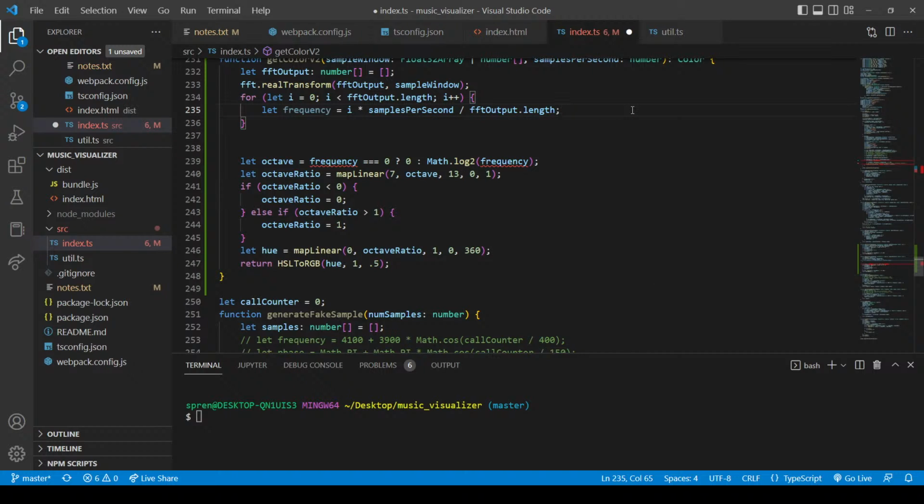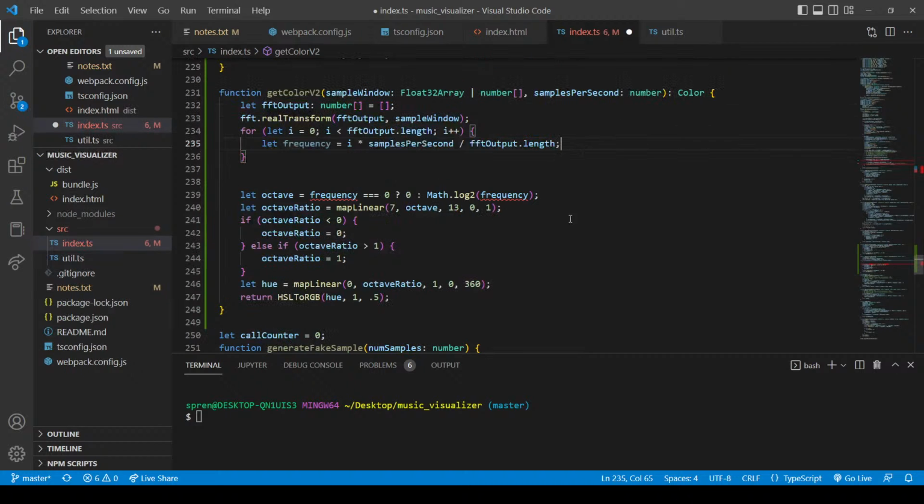Cool. Right, and then we're gonna do like... We want to get a hue out of this. Wow, I'm gonna be calling this 500 times. 1,000 times. Oh, and I'm gonna do 1,000 logs. That feels a little bit concerning. Maybe log base 2 is actually super quick, right? It feels like it should be. Yeah, it feels like it should be really quick to calculate. I guess we'll find out, won't we?